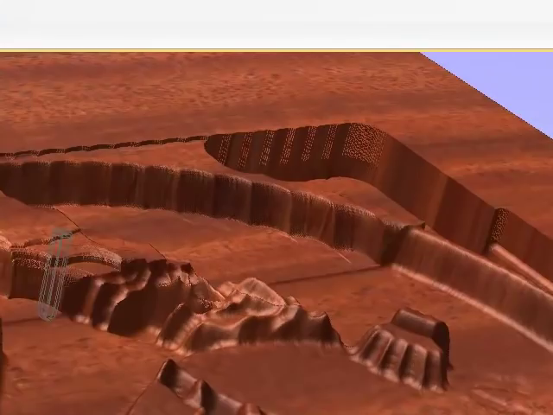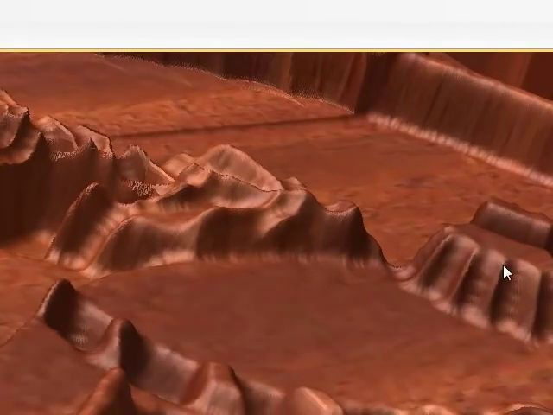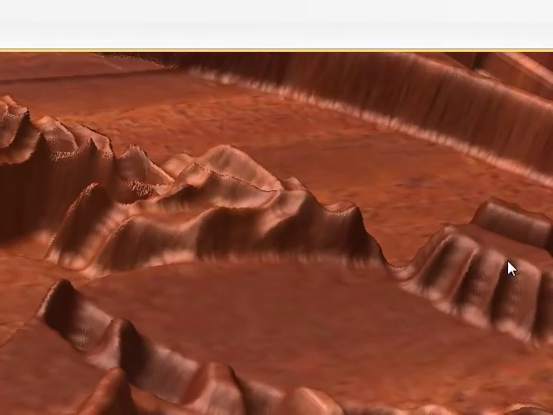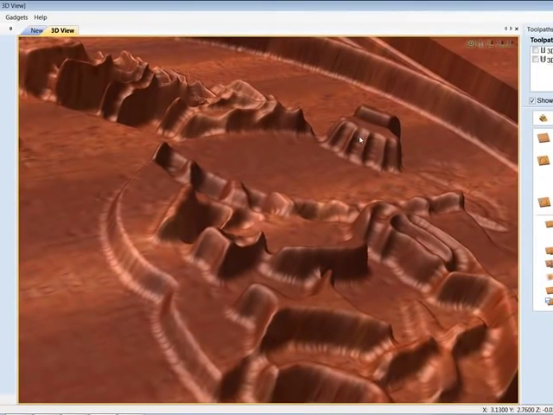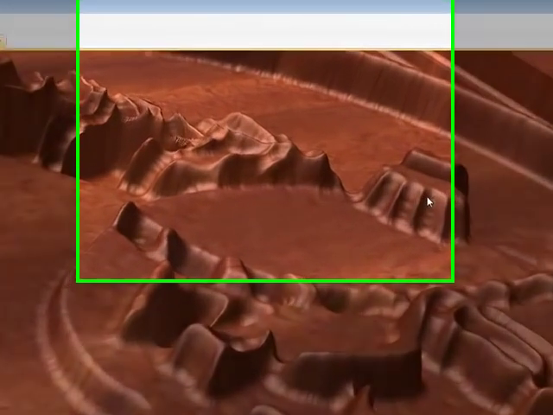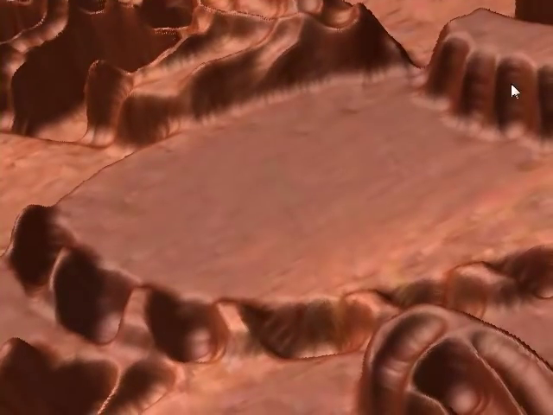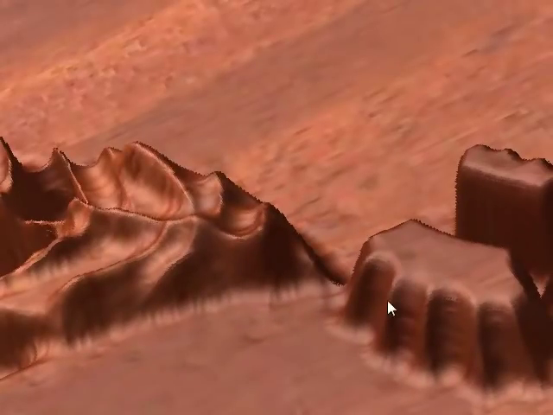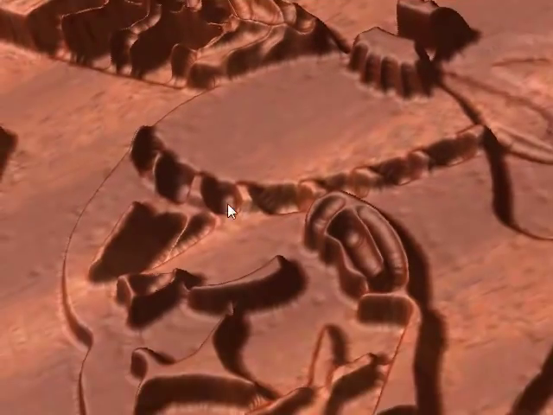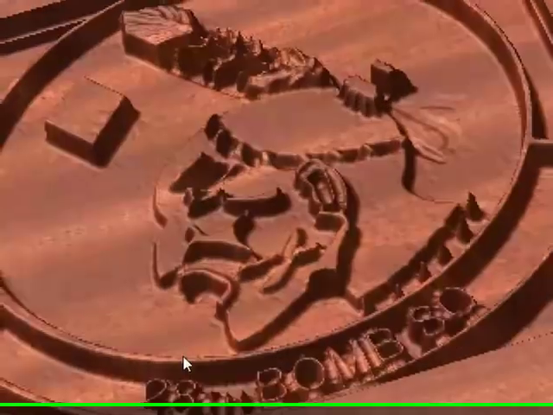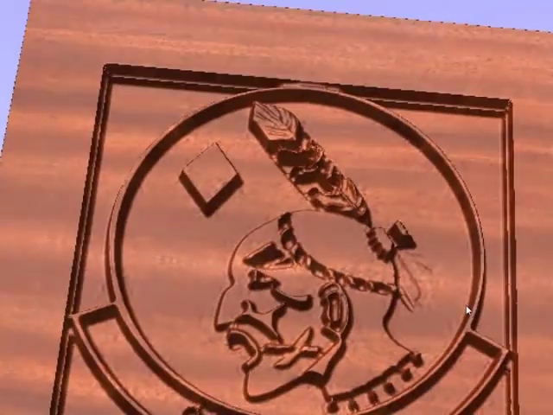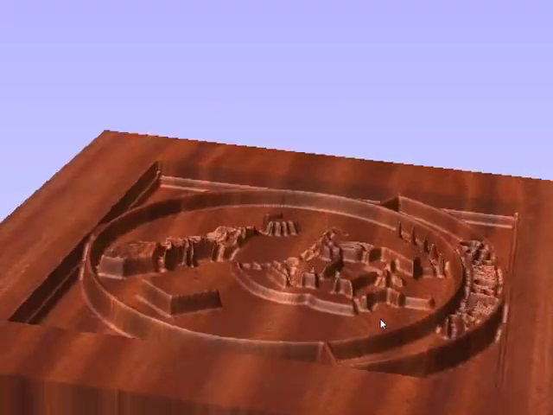And a lot of these notches that you're going to see, like this notch right here where my cursor's at, that is simulating the cutter going through those spots, right, and making these gouges. In reality, when you actually cut the wood or whatever it is, these are so much smaller than you think they are that they never actually become visible. But I'll go over it again nonetheless just to show you how to clean it up. Okay, so there it is. I got a nice little patch, so you'd be looking at it and say, hey, this is good. I'm going to machine that out.